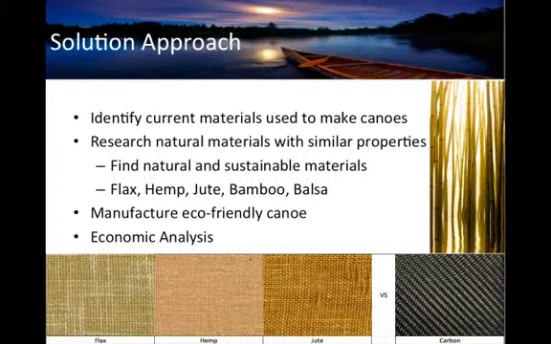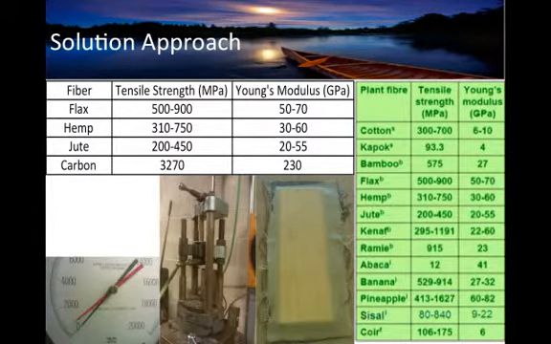And then these are all kind of compared to what carbon fiber looks like. So as you can see, the ones on the left, they all look pretty natural and sustainable, and clearly the one on the right, carbon, is not. Looking further into the different fabrics, we can see that they all have different properties.